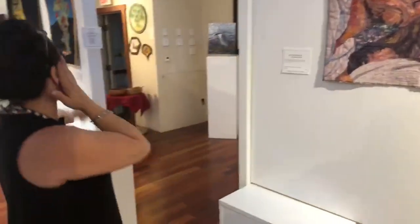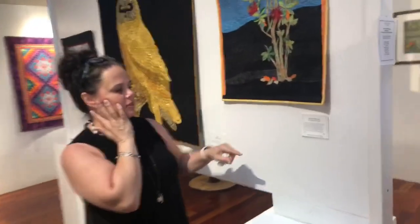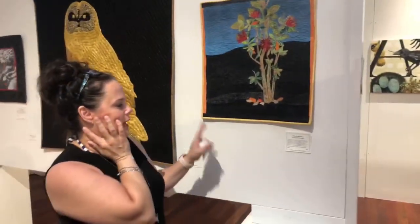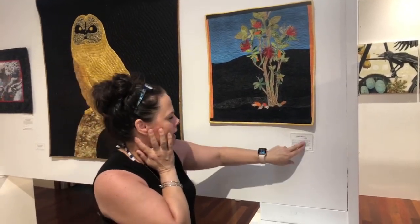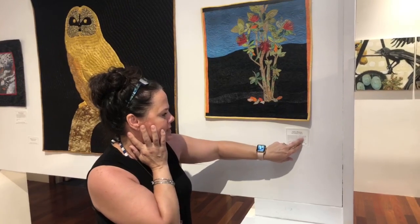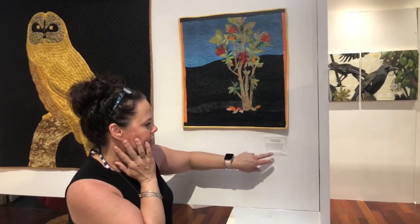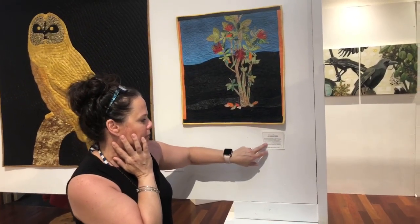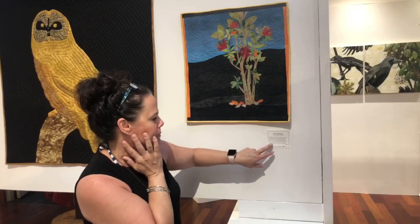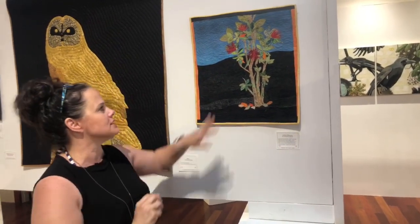We have another piece over here by Candace Simon that's done in a similar fashion, and she likes to paint pictures with fabric. And here she finds pictures in fabric that represent those images, and she quilts with cotton fabrics that contain different values, patterns, and colors. Once the right fabric is in place, I cover it with netting and free motion stitch it together to give the images shape and definition.